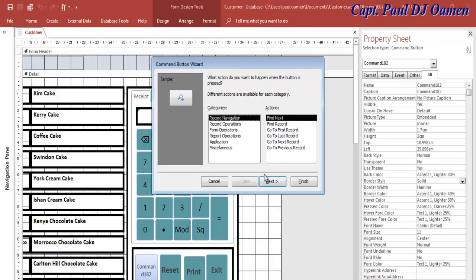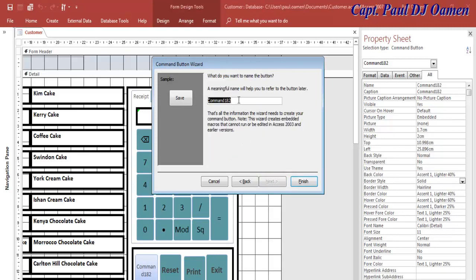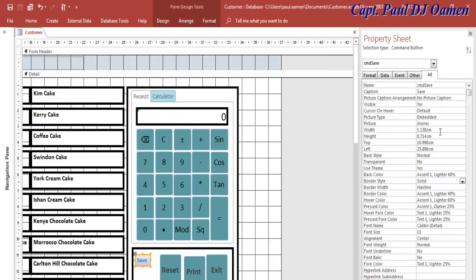Right, I need save. Anything for save record. Get rid of that. CMD save. Finish.